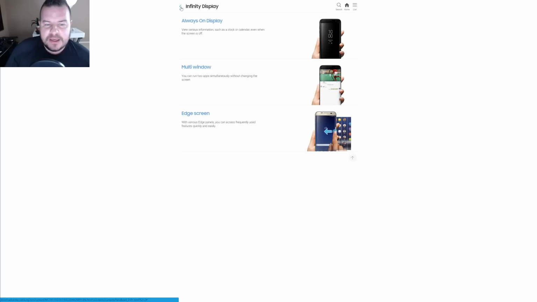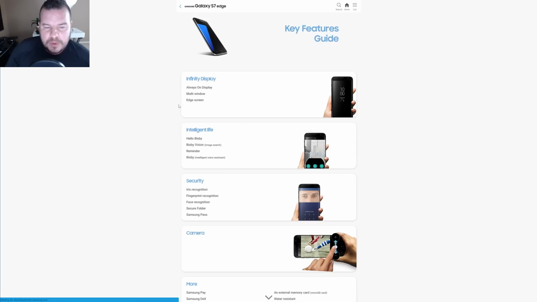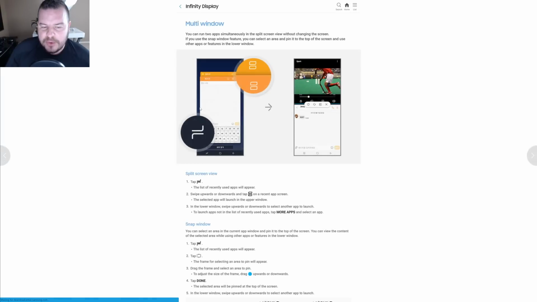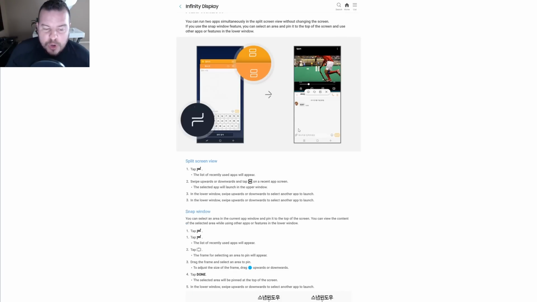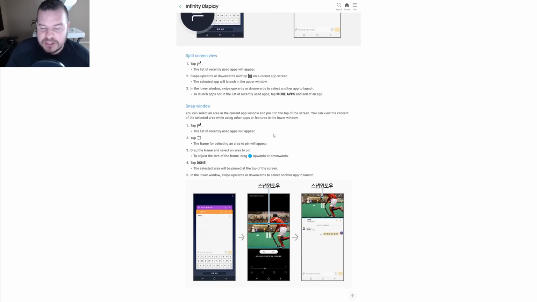Let's go back and go into multi-window. Now in multi-window, you can see this is the S8, S8 Plus right here because of these icons, the on-screen buttons. Multi-window, you can do the same thing. You have these little two bars, two boxes, whatever you want to call it. When you press the bottom button at the bottom left, it opens up all your windows. And then at the top of the little window, for each window that you have open, you just press on that and it'll go half and half, and it will allow you to open up multiple windows, which is awesome. You can also snap windows like you could in the past.